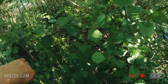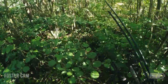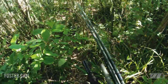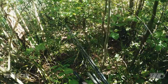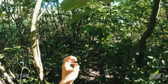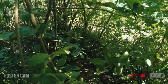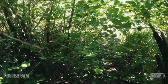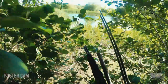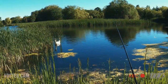Sneaky, sneaky. It's all about keeping quiet. I'll let the rod right down. Ouch. I can't get it through connected up. Stuck in brambles, everything in it. I've got to come out of here very slowly, and you can see them there.